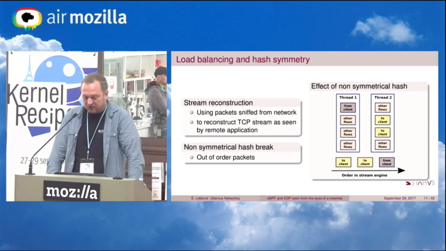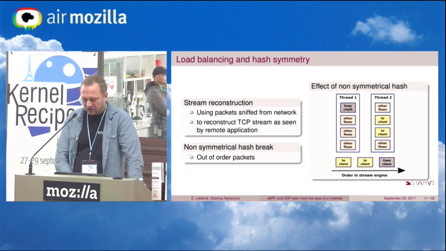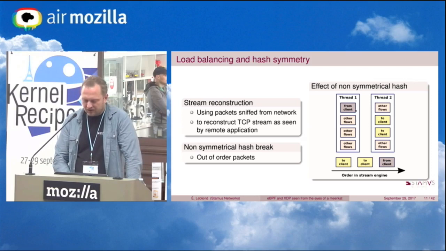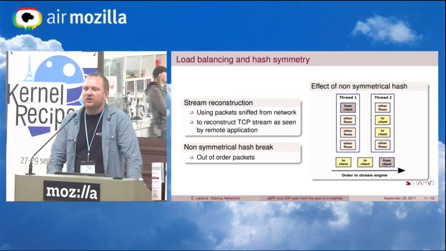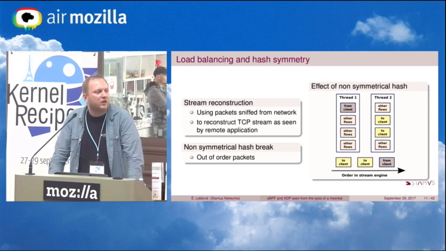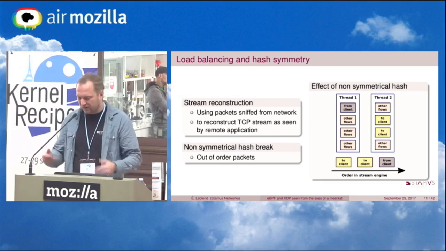We have some issues that sometimes occur. We are heavily dependent on the hash function on the interface being symmetric, because if it's not, you can have two threads with two flows, and if one side of a flow goes to one thread and the other side goes to another thread, the result could be that we see an answer before we see the initial message. We get out of order, and by getting out of order, we cannot easily do the analysis inside Suricata.